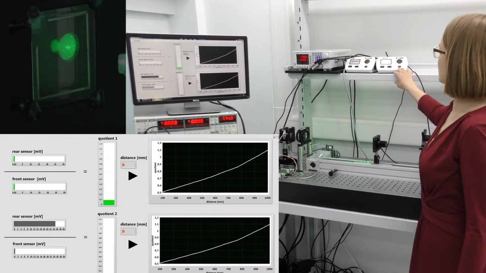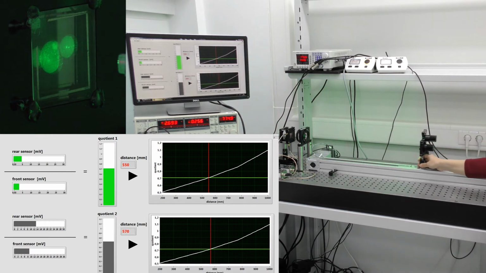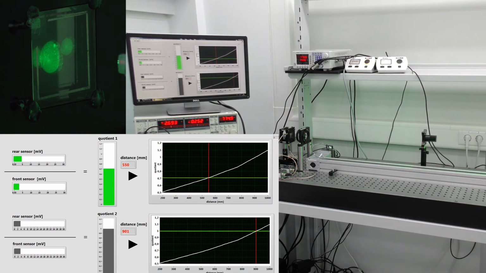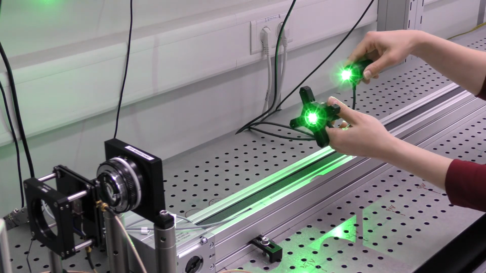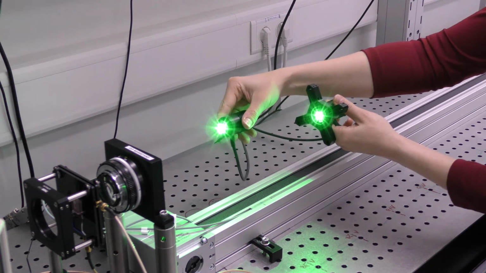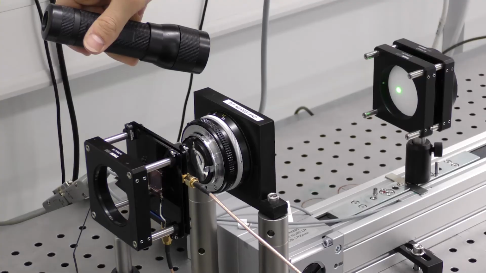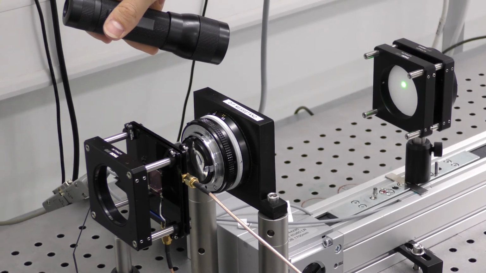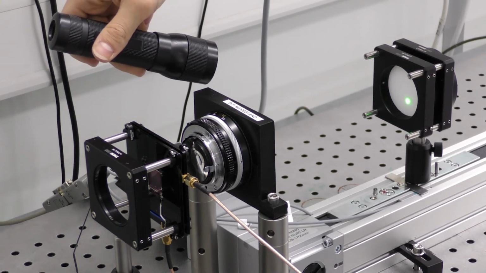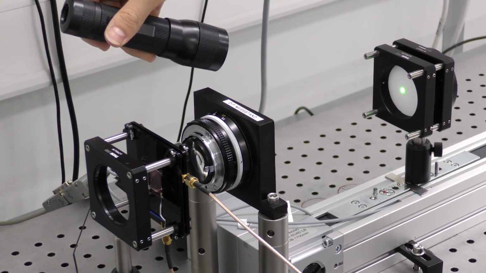FIP can also work with multiple light sources. In this example, we have one fixed and one movable light source. Two light spots can be seen on the detector stack. The LEDs are modulated with different frequencies, and the sensor signal at each frequency is read out separately. Both sensors can be moved at the same time, and their distances can be measured independently. FIP is very versatile. Not only actively emitting light sources can be tracked, but also reflected light spots. The origin of the light has no impact, a real advantage over systems based on triangulation or LiDAR.